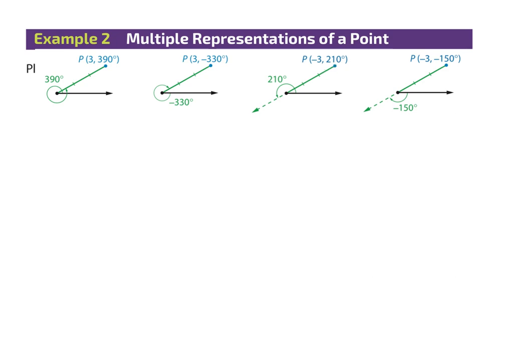Positive 210 actually gives me exactly 180 degrees away from this right here, right? And now I could say, well, move in the negative direction, and I would still be dropped off at the same point, right? Same thing here. I could say negative 150. That would actually drop me off exactly opposite of that. And I could again say a negative movement. And you can see that all 4 of these would drop me off at the same exact place.